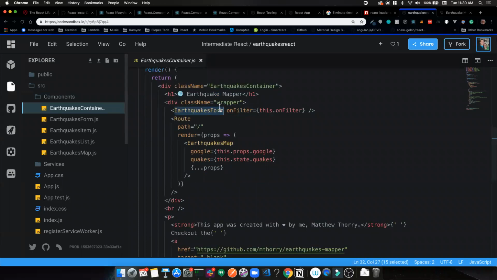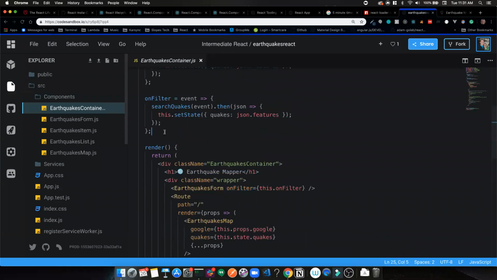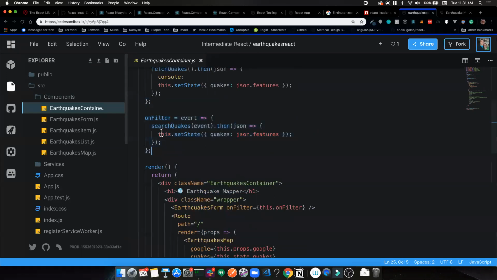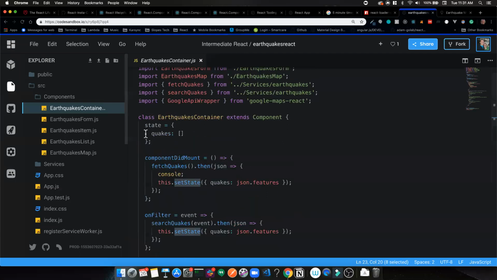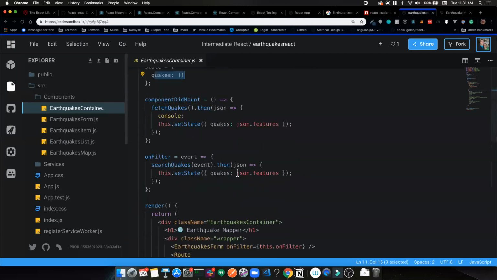Looks like earthquakes form is receiving a callback function called onFilter, and it's going to run this function here. So when we run that function, we're going to set our state for our earthquakes with whatever is happening. Oh, look at this. So we're actually running search quakes.